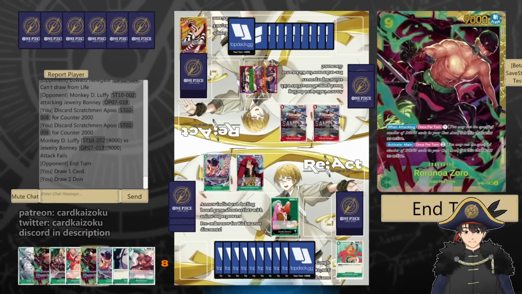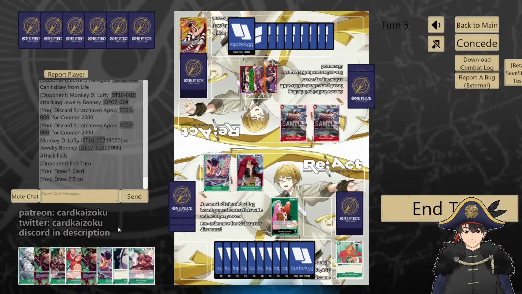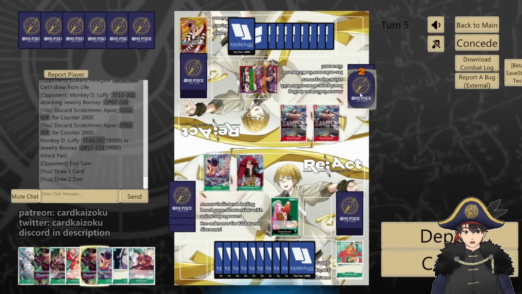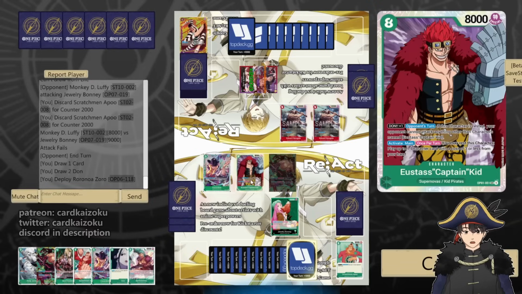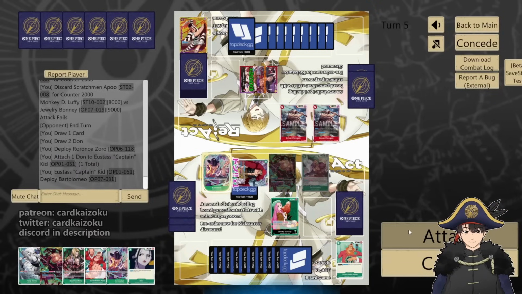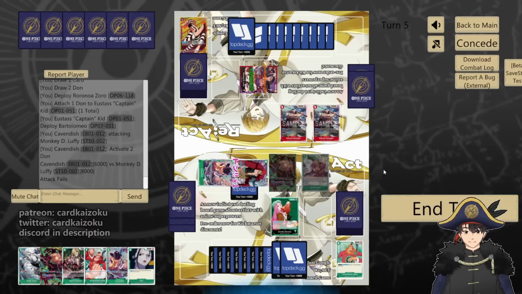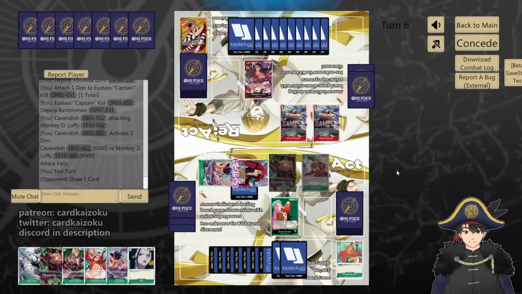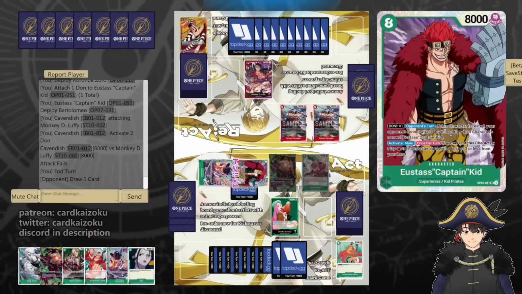Or I'd have to sacrifice my Cavendish though. Might be worth it. Yeah, I'm pretty sure they can't survive a Zoro. We'll play out Zoro. Put Dawn on Kid. Beat out a Barto. And we'll attack with Cavendish just to get rested Dawn back. And we'll pass. So with the blocker and my beater ability, I don't think they can kill our Kid.